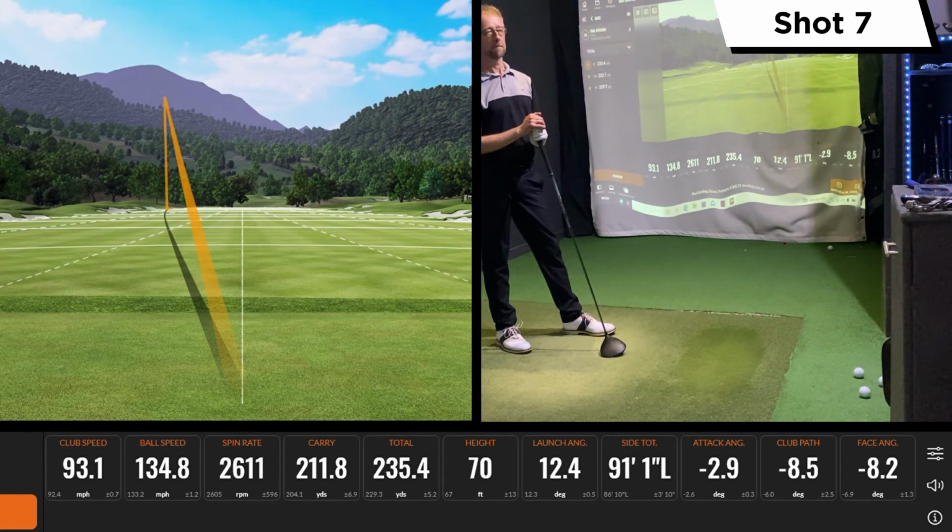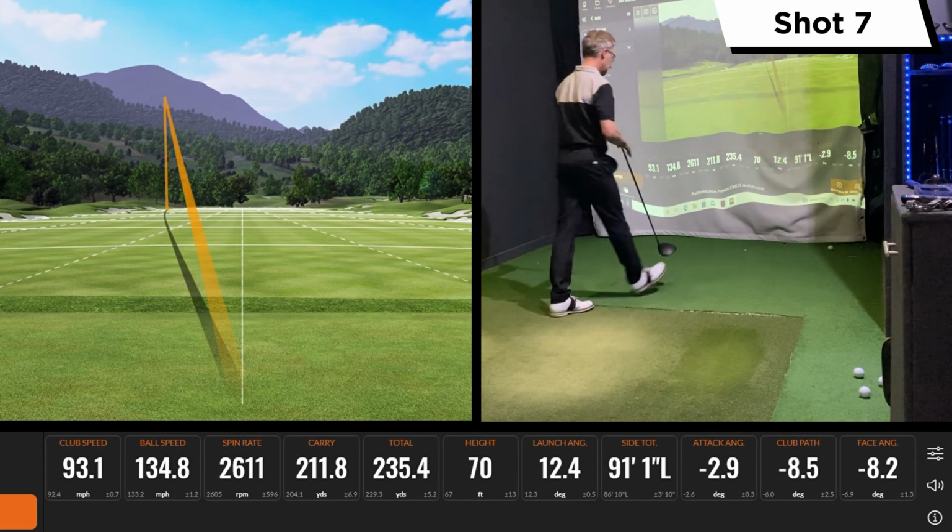Again, from a performance and flight point of view, you see that spin rate there, 2,600. Ball speed's probably one of your best so far today. And I think that's probably your longest hit today, 235. So quite a difference. Again, you feel like you're not doing that much different. No. But certainly in terms of distance and spin, I'm quite excited to see the results because it's quite a big difference. Let's see one more.